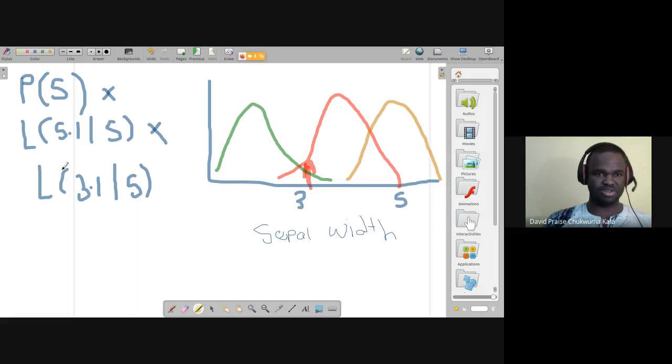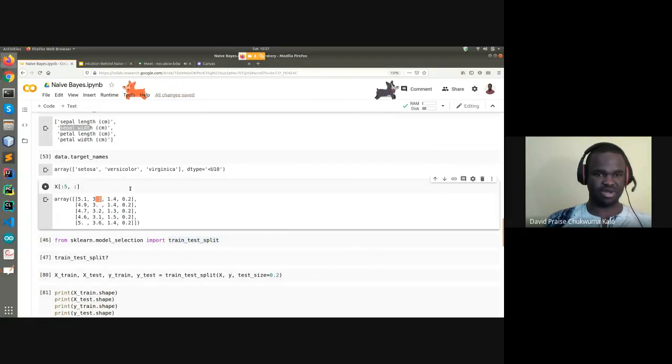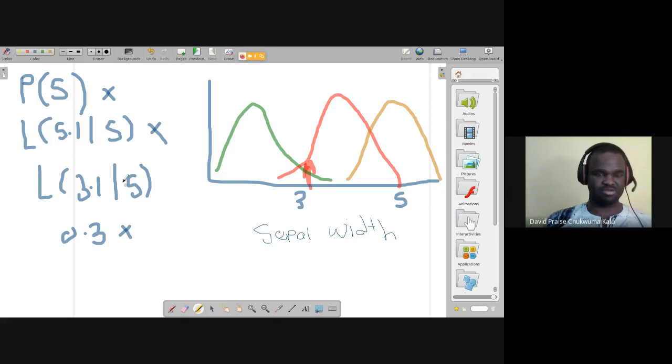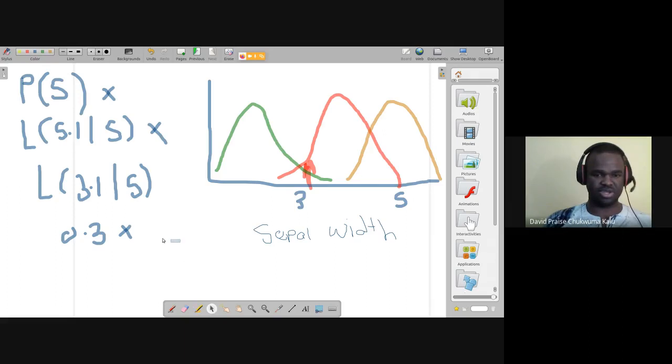Once we do all the calculations, let's say we get 0.3 over there, and we multiply it by this probability over there. Once we add them up, we get a value.